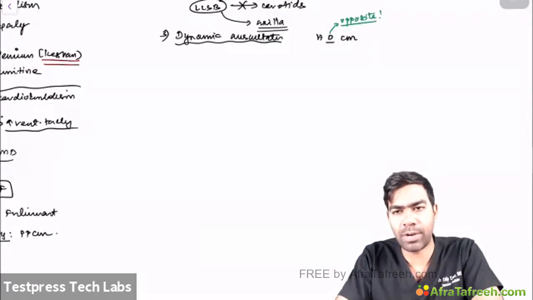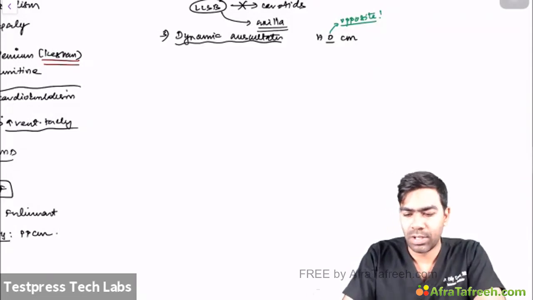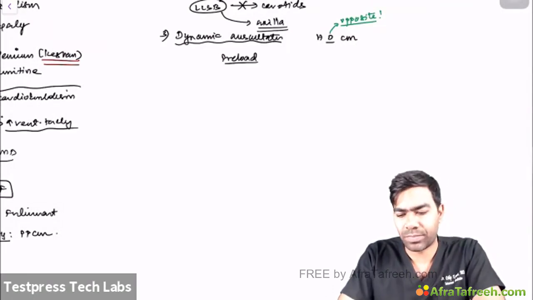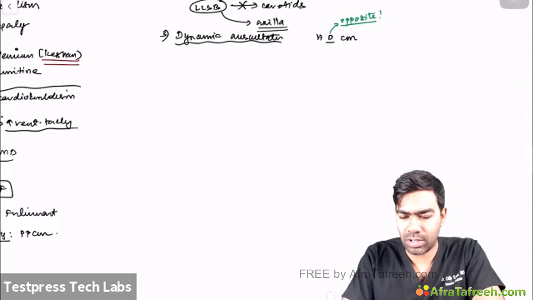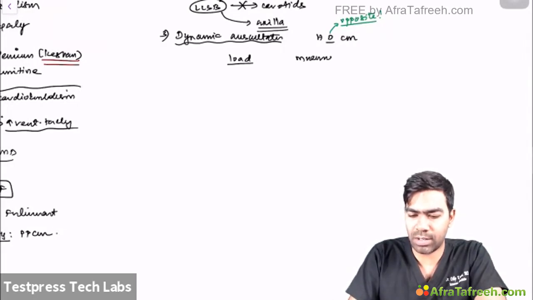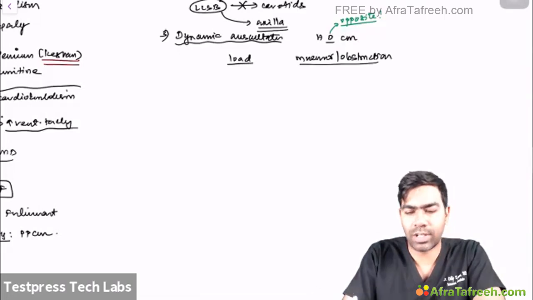So what do you mean by hypertrophic opposite cardiomyopathy? Which means everything is going to be opposite. For example, let us see what will be the changes in the load of the heart, and what about the changes in the murmur intensity? Which means I can tell murmur and obstruction together, because when the obstruction increases, the murmur increases. When obstruction decreases, the murmur is going to decrease.